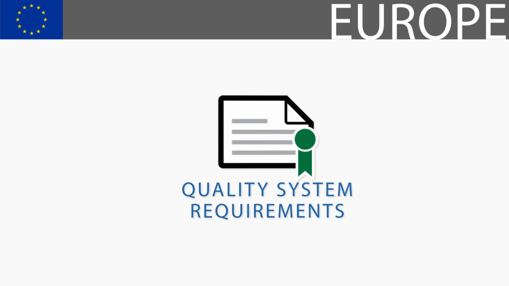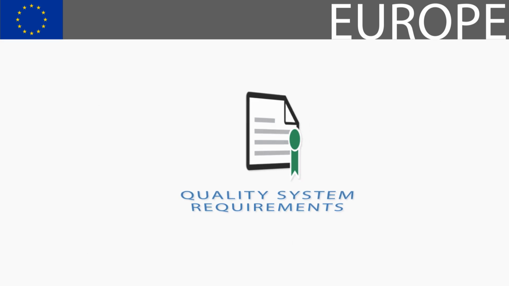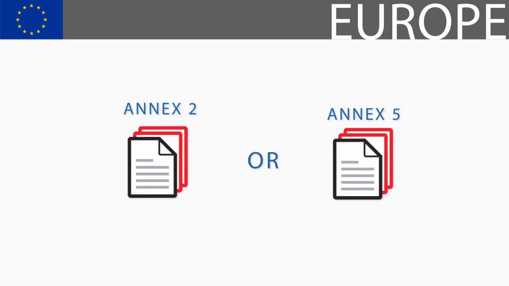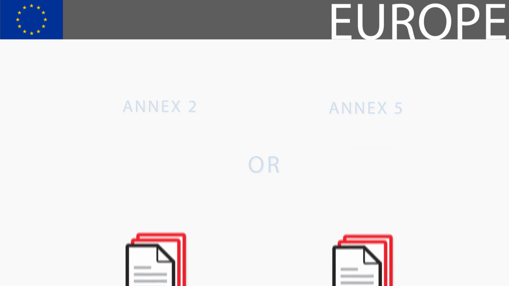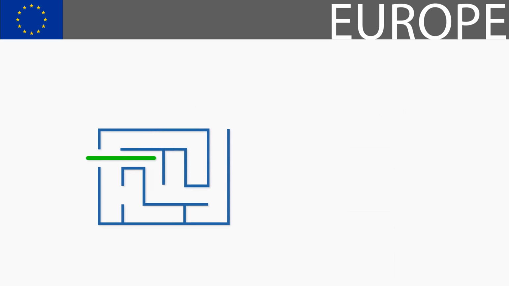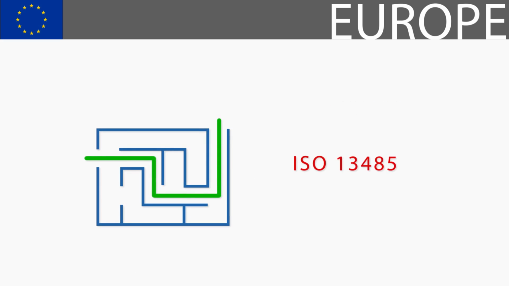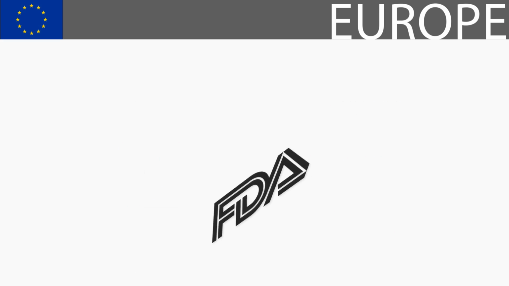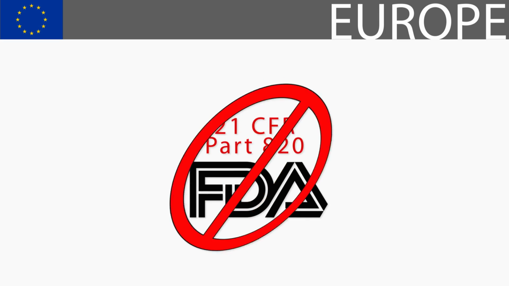Here's another important step in the process. Most manufacturers must comply with the quality system requirements in Annex 2 or 5 of the Medical Devices Directive. Typically, companies meet this requirement by implementing ISO 13485, the de facto standard for medical device quality management systems. U.S. FDA quality system compliance is not recognized in Europe.